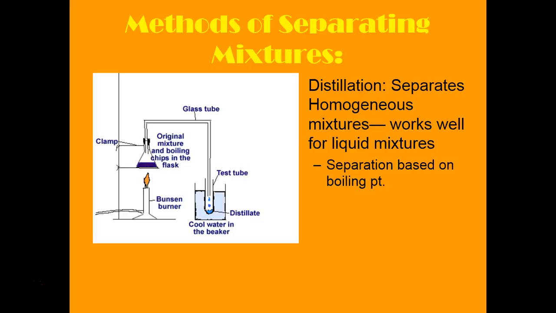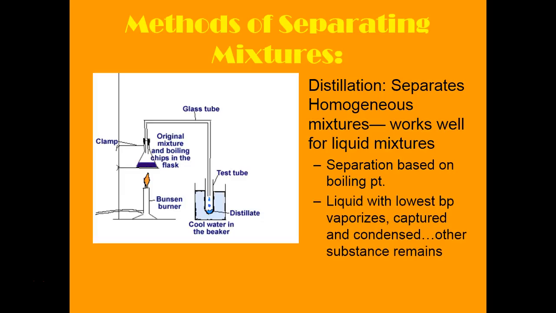Another thing you can do here is you can separate two liquids that are mixed together as long as they have different boiling points. For instance, water and alcohol have different boiling points. Alcohol boils at a lower temperature than water does. And so what happens here is if you boil water and alcohol together, the alcohol is going to boil at a lower temperature, and then you can collect it in that tube and recondense it. And as long as you keep the temperature low enough, the water won't boil and it will stay in the flask on the left-hand side there.